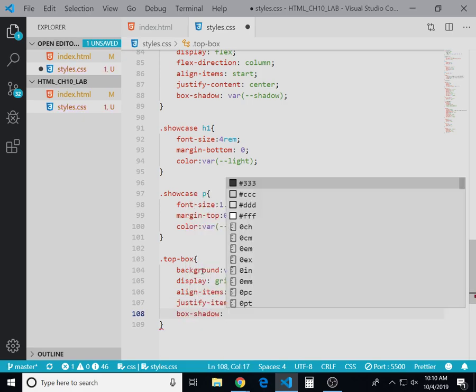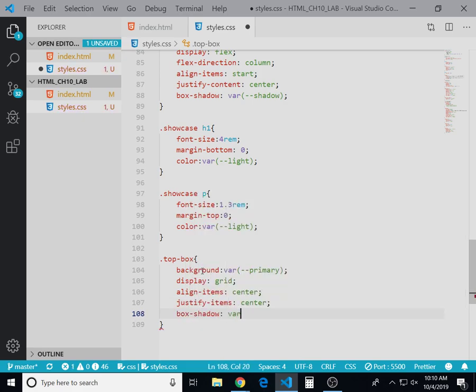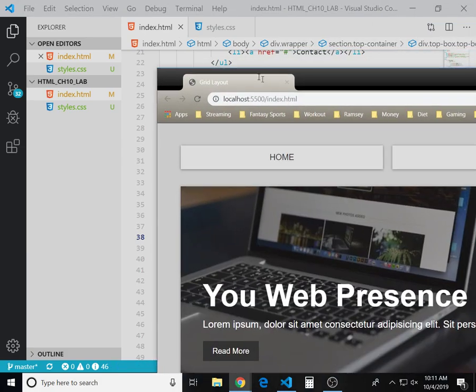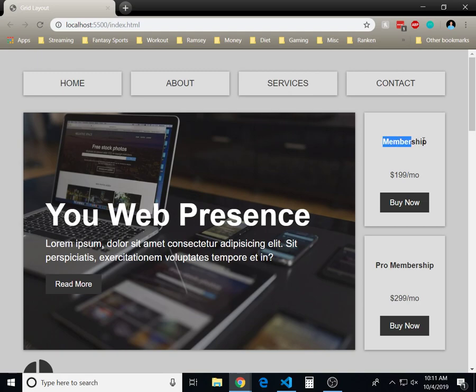Applying a box shadow. Okay, let's see what that does for us. Okay, so now both our top boxes have some styling applied to them.